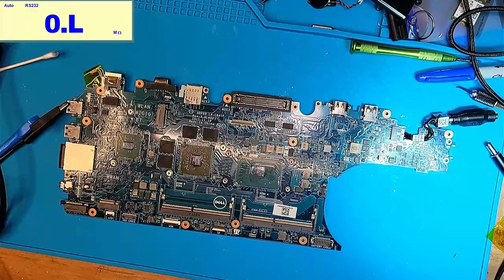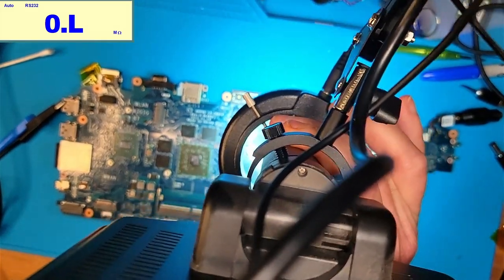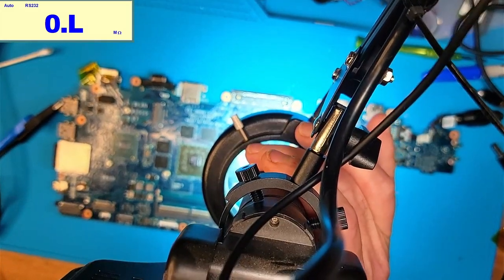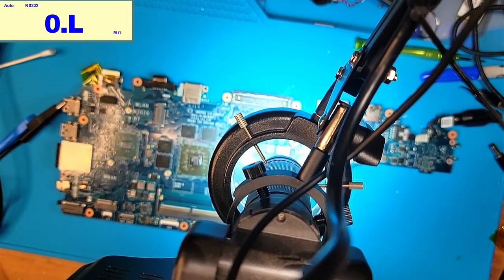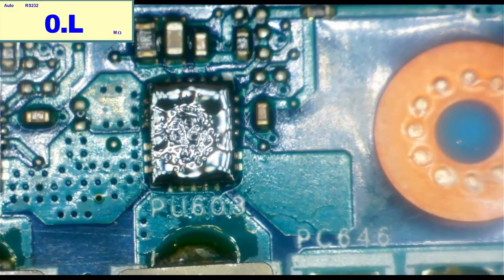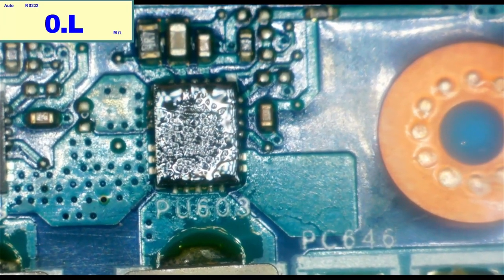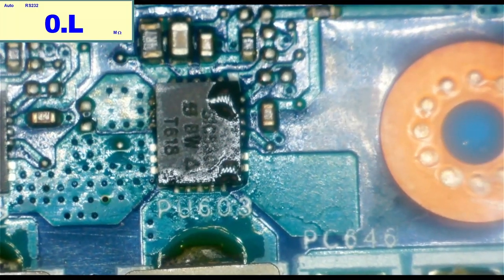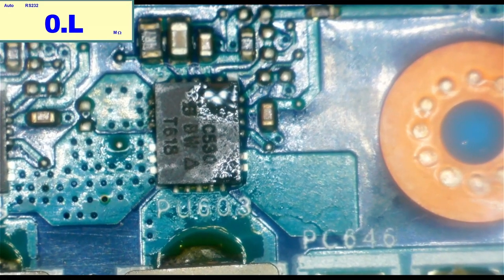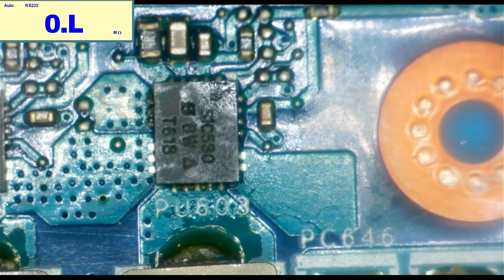And so the issue is, if that's shorted, then that means 19 volts was going directly into the CPU. And so that's not good. So I mean, it's a little late now because I've already, but if I inject 19 volts, you can see that MOSFET gets hot. So I'm going to remove that MOSFET and then see if the short goes away.